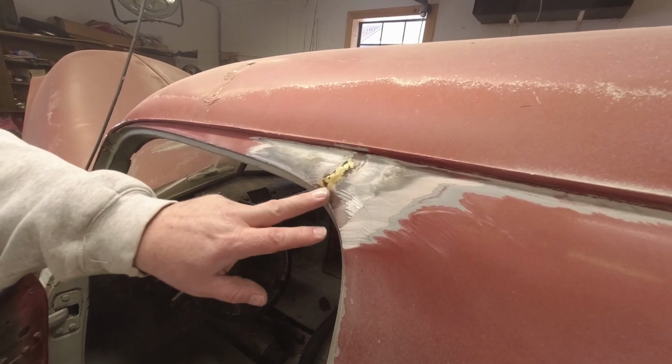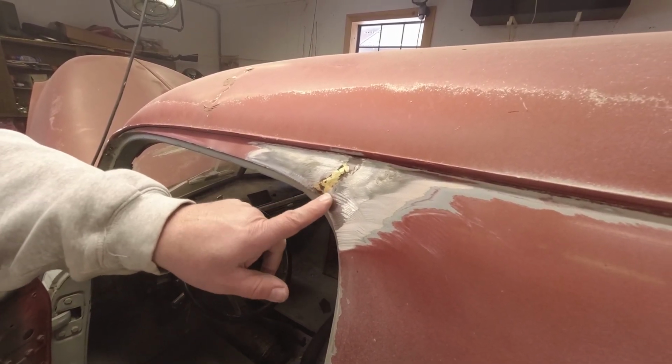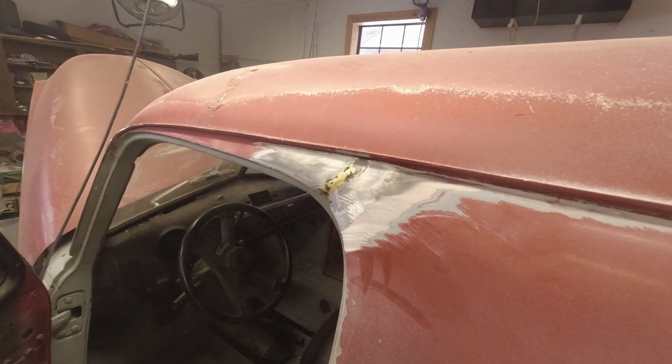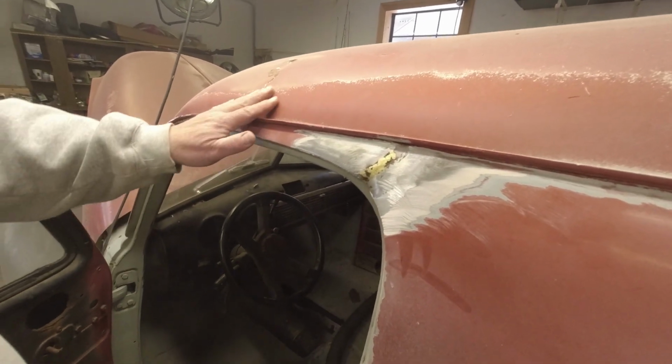So we got to really clean this up nice and make it look good, get all that rust out. And then when we put our putty back in here and get this back where it should be, it'll never crack. It'll be good again. So we found that issue. Now we got to move around.